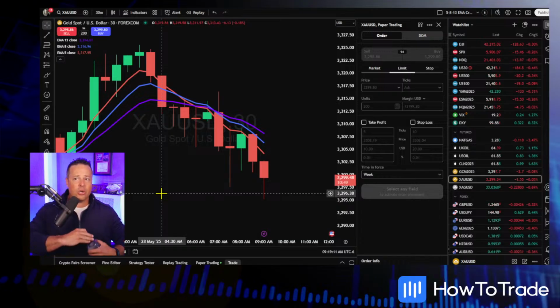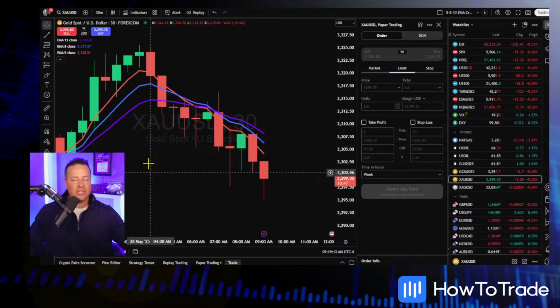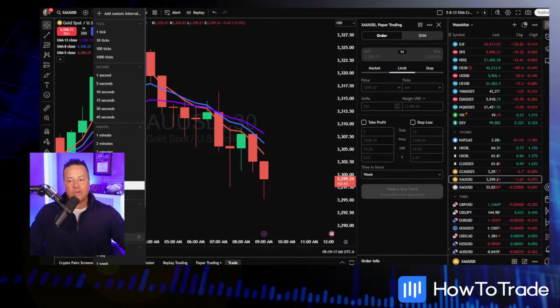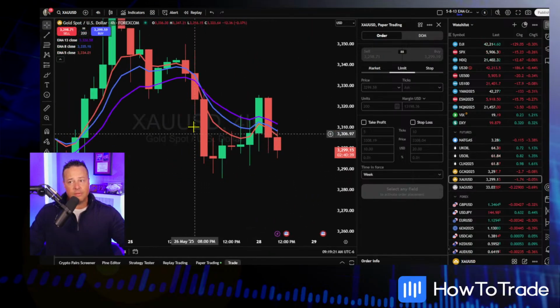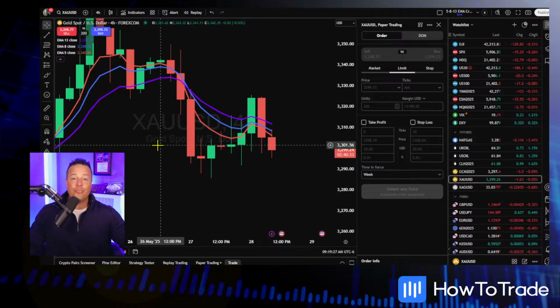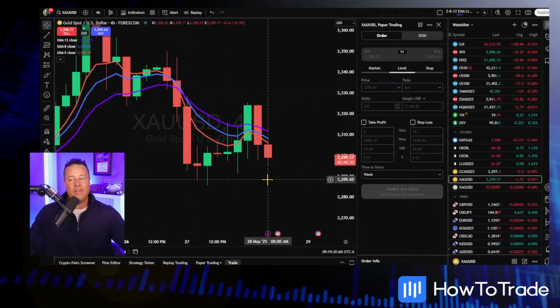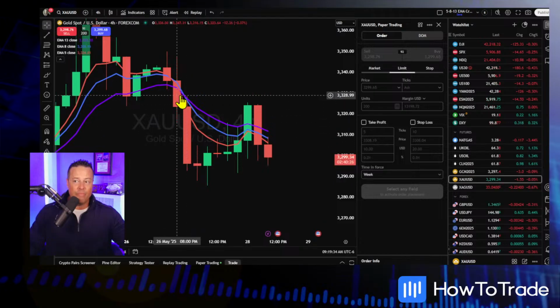This gold chart's a great example of 30 minutes; you can make 30 minutes work for you. How about 4 hours? Maybe. Right there would have been your 4-hour trade, bang, bang, something like that. Just remember that these turn into swing trades on a 4-hour time frame. You're probably going to be in this trade a couple of days. Right now, you're still short and you're looking pretty good. Your entry would have been right there.